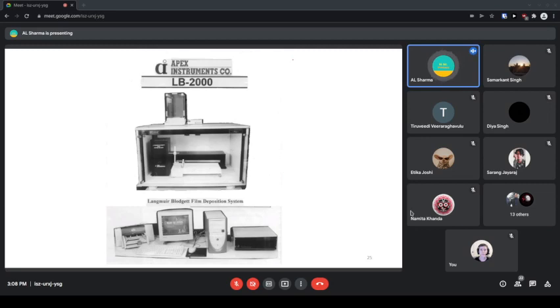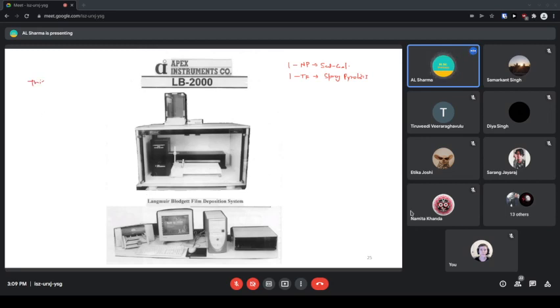Thereafter we discussed one technique for preparation of nanoparticles, and that is the sol-gel technique. At the same time we discussed one technique for thin films, and that is spray pyrolysis. So these two techniques we discussed in detail yesterday. Today we are going to discuss thin films.